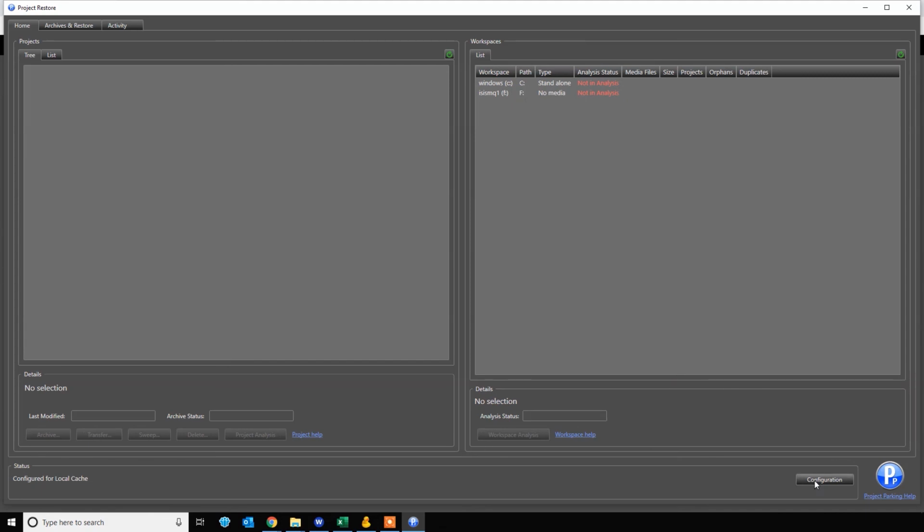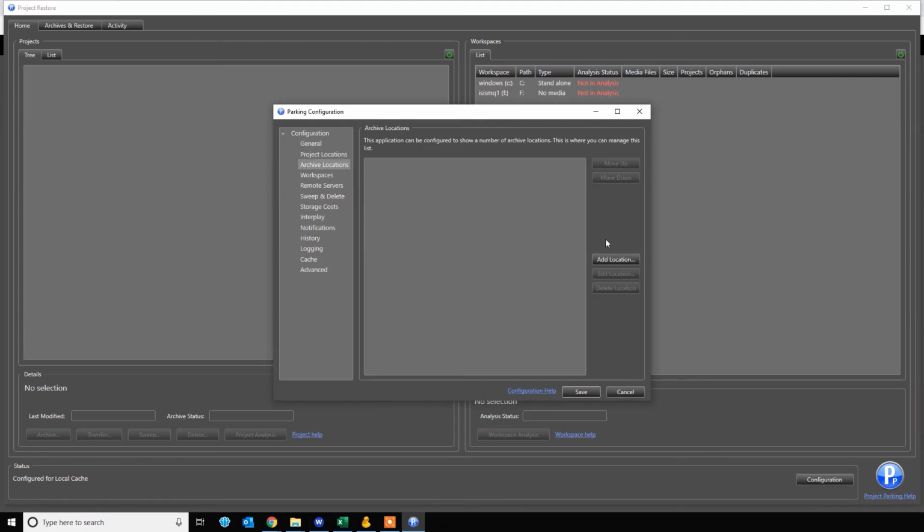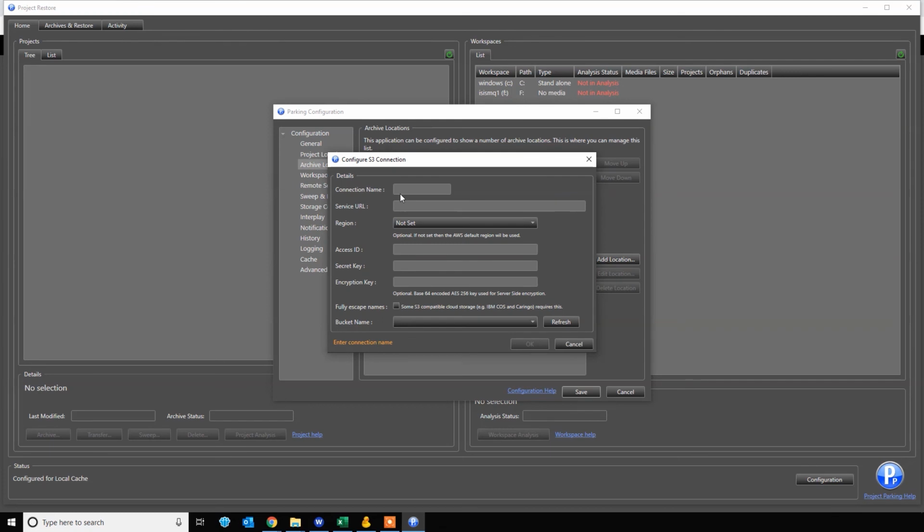So the first thing we'll have to do is tell it where my Wasabi storage is to go and get the backup. So I'll add that into the configuration now. The details are the same as we're entering into the Workspace Backup configuration. So the URL is the same, as are the access ID and secret IDs.